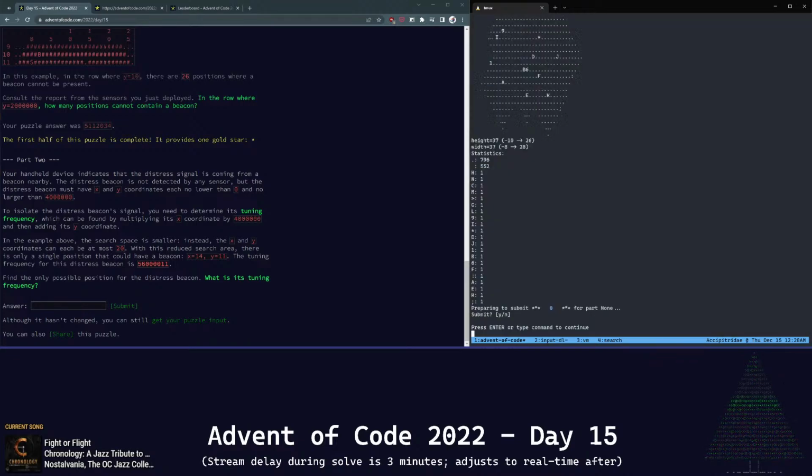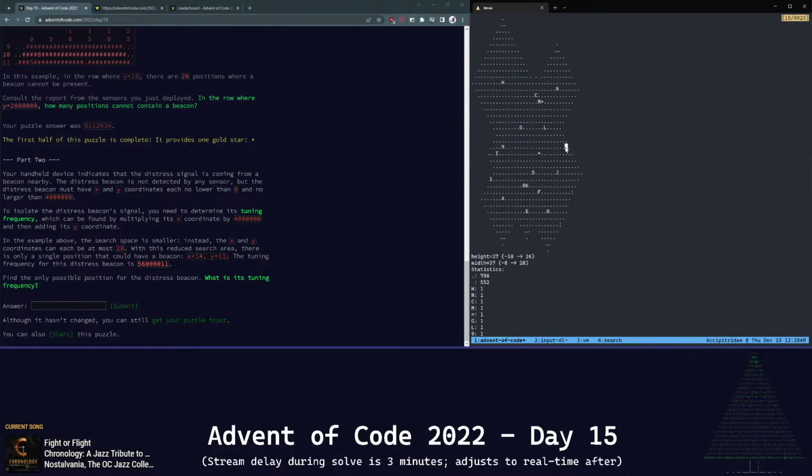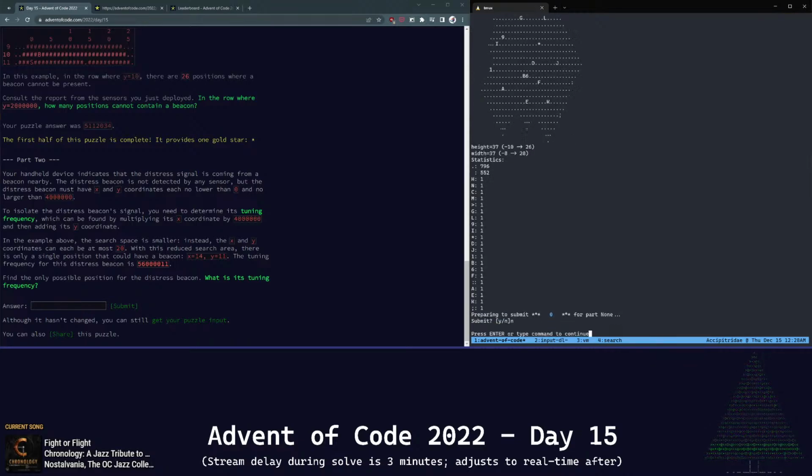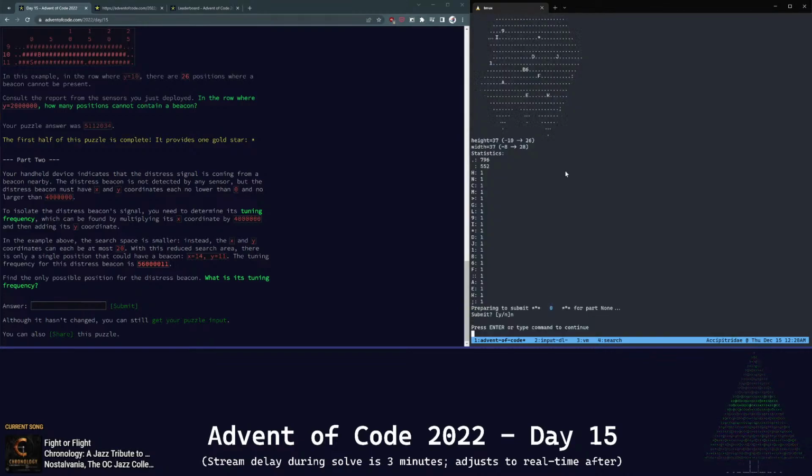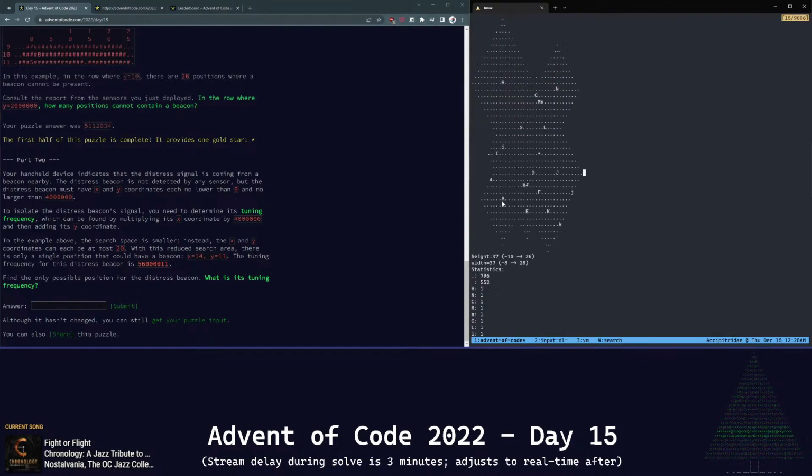No, I'm more confused than anything at this point. Where's my lowercase b beacon? C. This is not helpful.